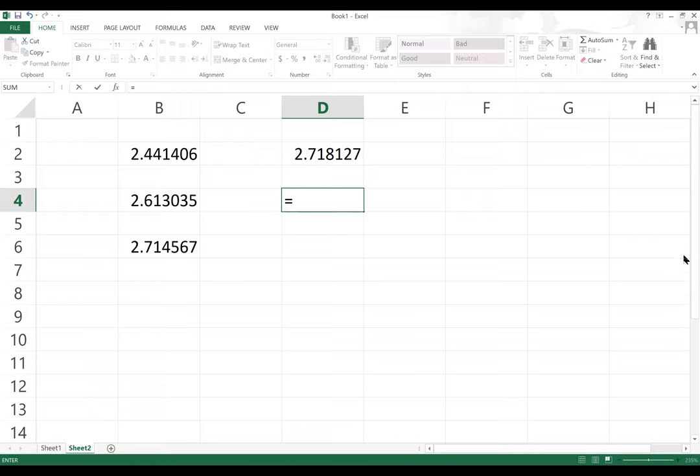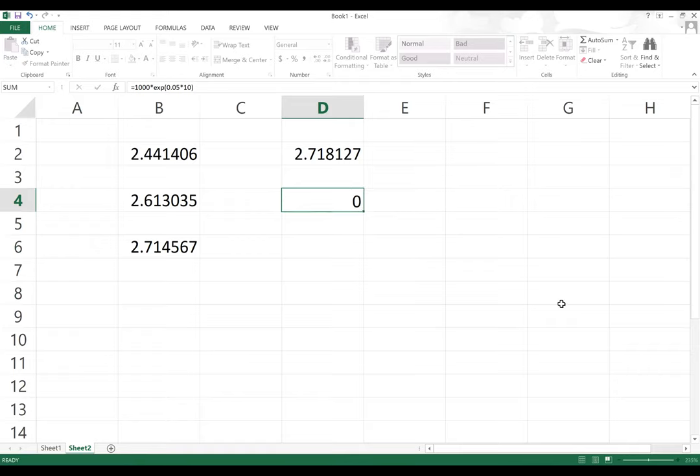So you get $1,000 times EXP, right? That's the exponent of the base E, EXP. And I put the exponent in the parentheses. So the exponent is, let me say, 0.05 times 10. All right, so once you input it like this, this EXP represents E raised to this power.